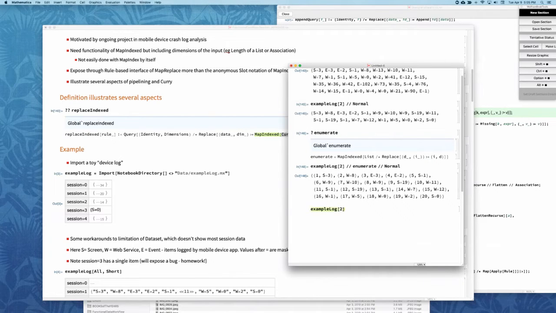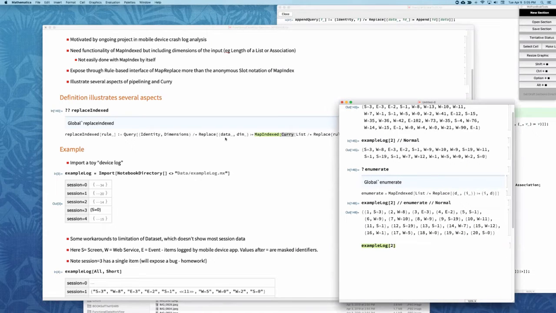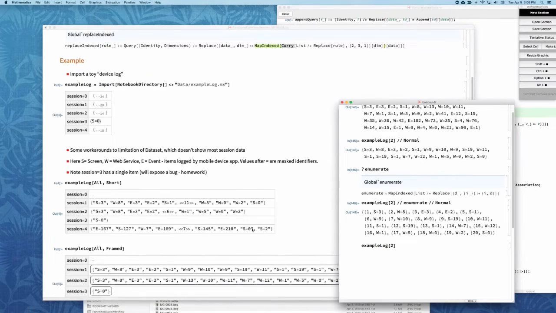Let's see here, and you provide a rule. So this is an operator, right? Essentially, we can provide a rule here. The rule should be in a particular format so that we can pass both the data and the dimensions. To do that, the query begins by passing the identity and the dimensions here, okay? So the rules should be something like this. Let me see if I can fetch it here.